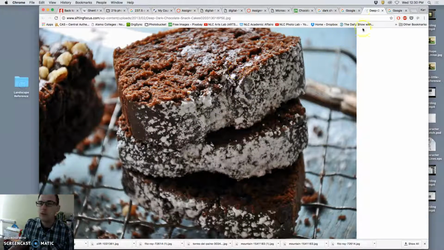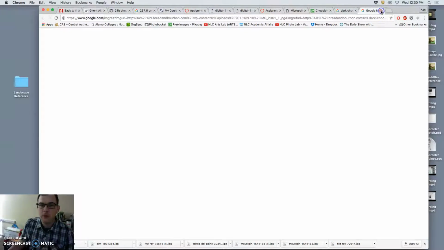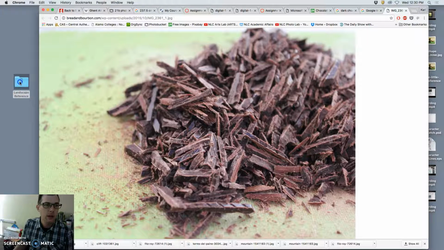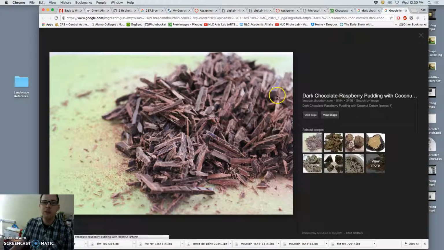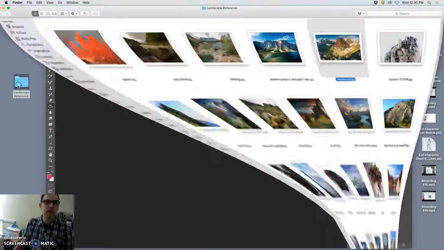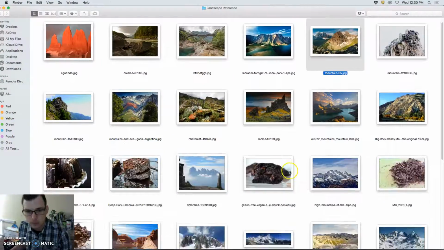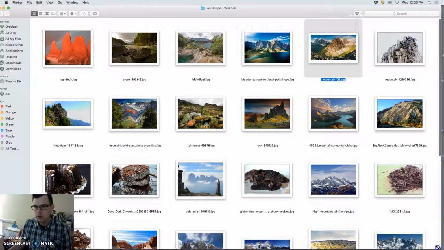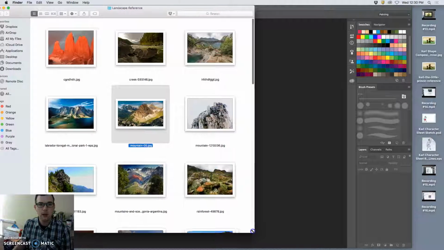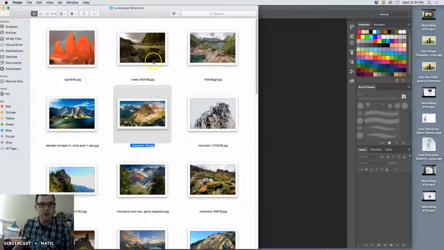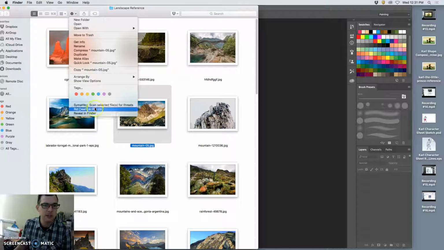So now that I know some of the things I want to include, the creative challenge I've set myself is to make a believable landscape, believable on its own terms, out of at least 5 of these references. And so I'm going to take my favorites. I'm just going to make them a little bit smaller so I can fit them in on my screen so that you can see me sketch while I'm looking at them.